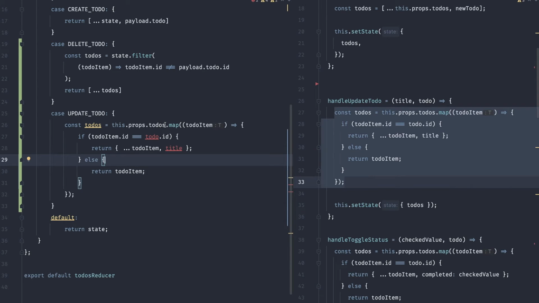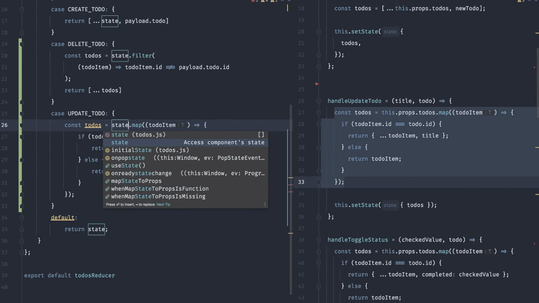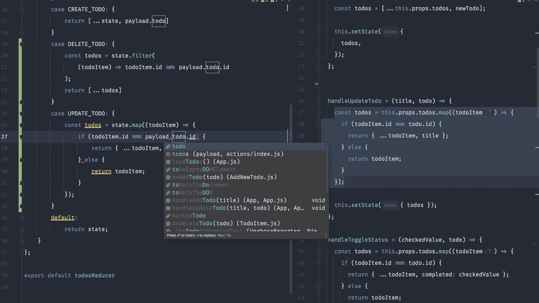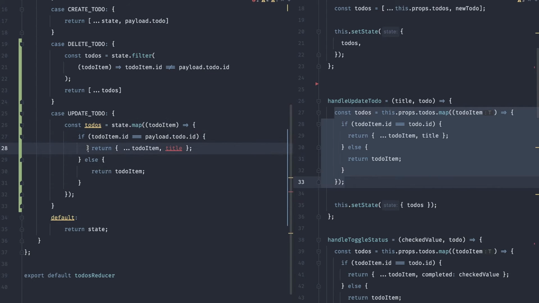So this state, this props.todos is basically state, because state is to-dos. We map over the array, and we get each to-do item in here, and then we check if to-do item.id is equal to payload.todo.id.